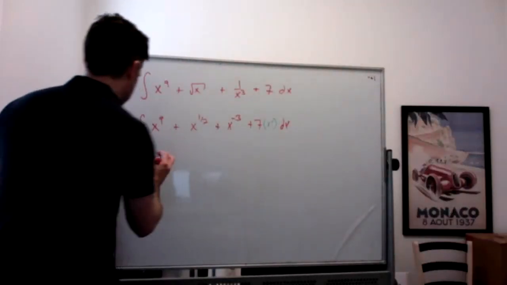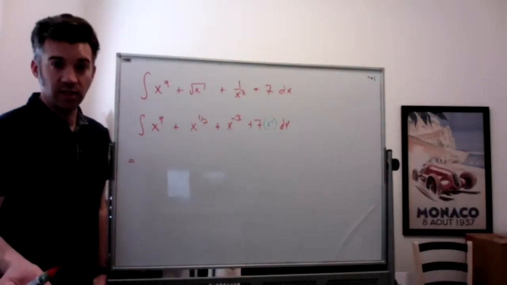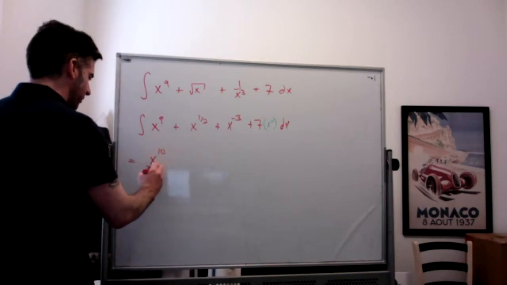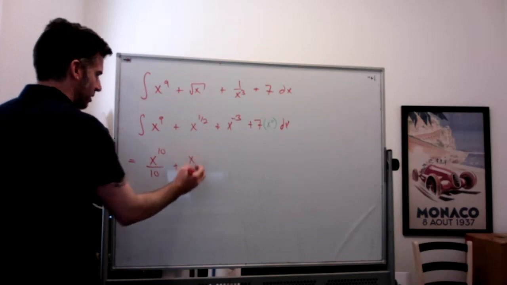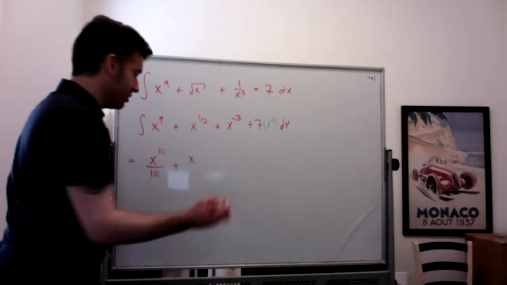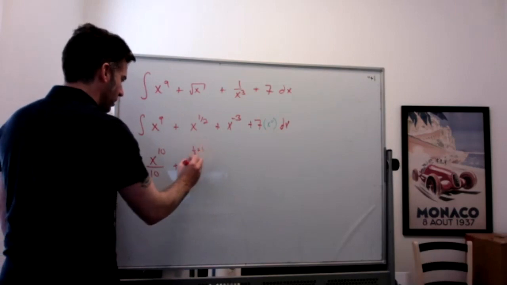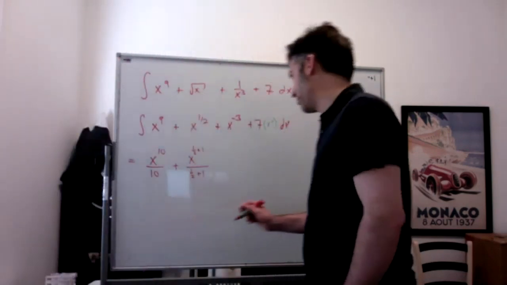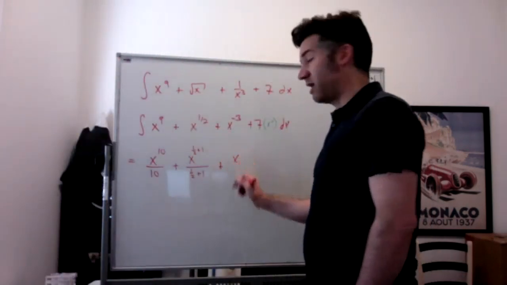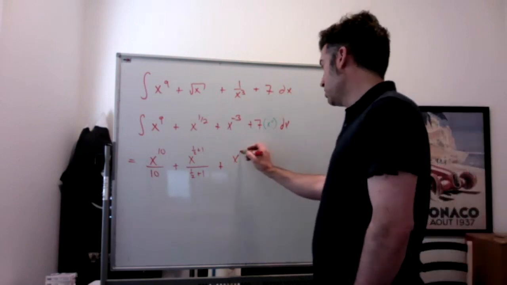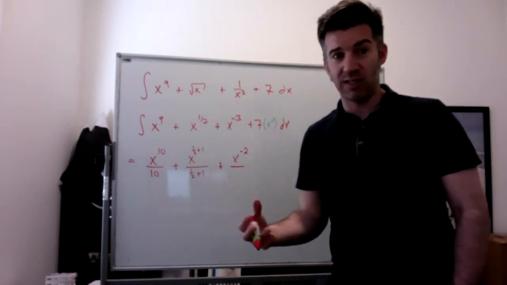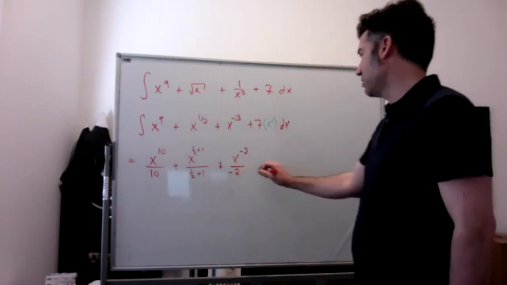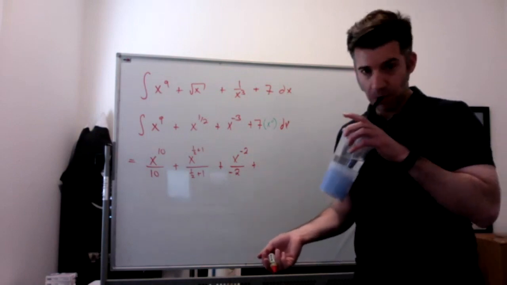So let's antidifferentiate this whole thing. We're just adding 1 to the powers and dividing by those new powers. So we're going to get x to the 10th divided by 10 plus x to the, if you don't know how to add right away, you can just write it's x to the 1/2 plus 1 divided by 1/2 plus 1. And then we can do the addition in the next step. -3 plus 1 is -2. So just a reminder, when you add 1 to a negative number, it's going to get less negative. And then finally, now here's what I really want to say.